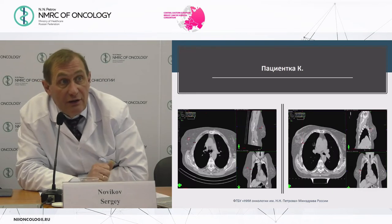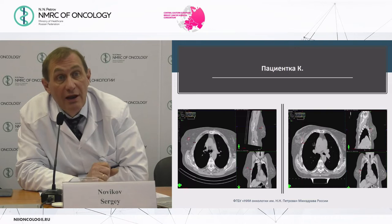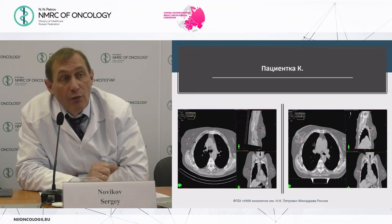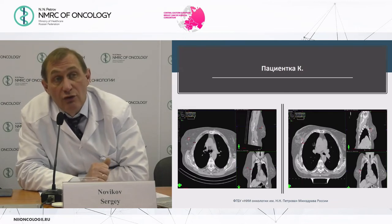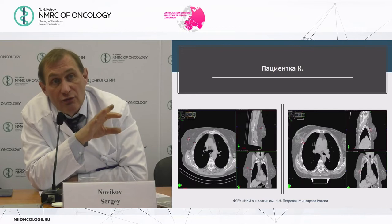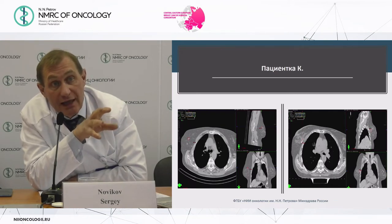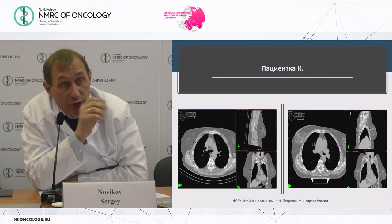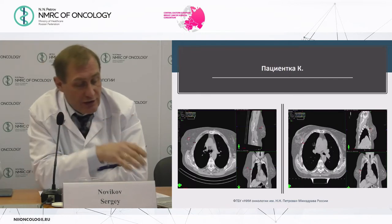And this is another case. You see on the left is the tumor. On the right are the clips. And here we see some discrepancies in the position. In this case, of course, we start to think. We are trying to include all clips in our everyday practice, and also the projected position of the tumor, which was before operation. In this case, of course, probably it would be possible. But the question for us is that all clips are located very deeply. I'd like to draw your attention to this fact, because it will also be related to our further questions.